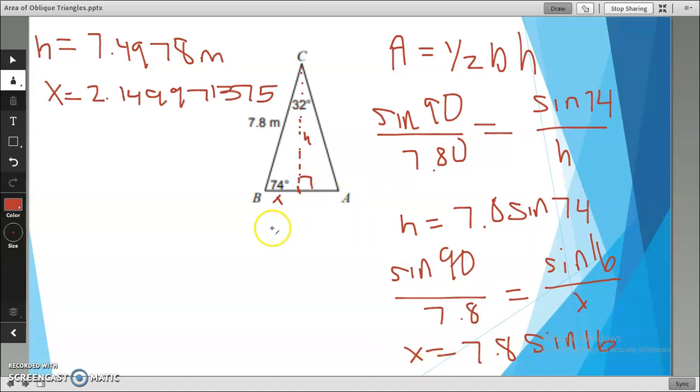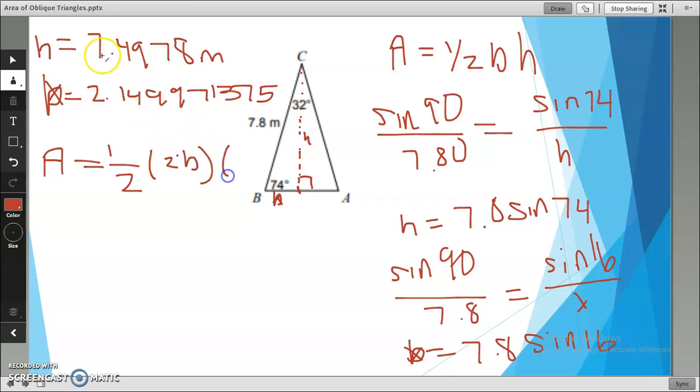All right, so now again, I have 1/2 base times height. However, this x is just half of my base, right? So I need 2 of these. So when I put this in my formula, I get 1/2, and actually I should have named this B, right? Let's call it B because it's our base. And actually it's just half of our base. So area is equal to 1/2 my base, so this is going to be 2 times x. I'm going to put that here for B, and then my H.